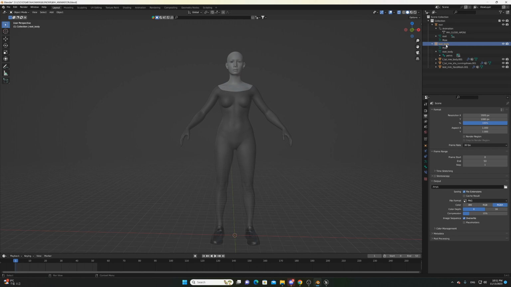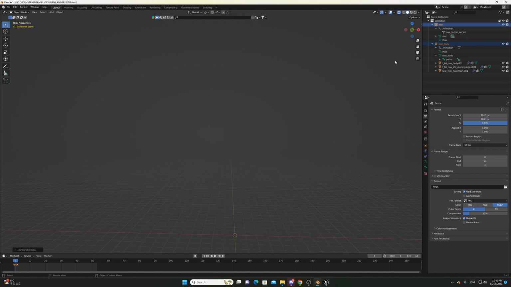Okay, and you can select the root and then Ctrl L, and then you can select the link animation data. You can select the root and then keyboard X and select, because everything is in here.